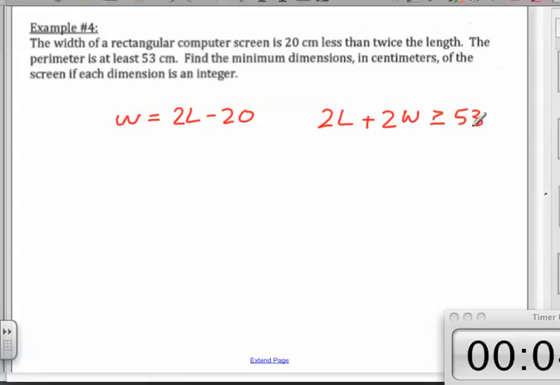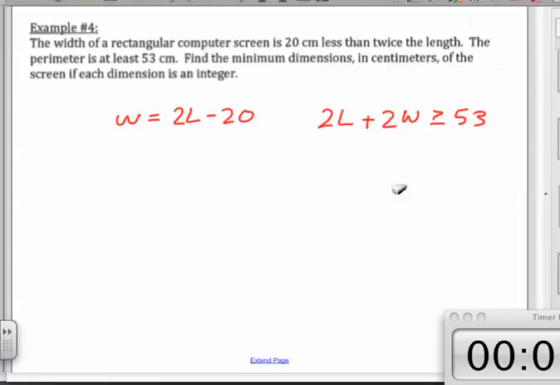Okay, now I like that. Why'd you put it that way? Okay, well, because remember, Jordan just told us that at least means greater than or equal to. Right? So I wanted to say this stuff has to be greater than or equal to 53. Does that make sense? Okay. Now I could have written it this way: 53 is less than or equal to 2L plus 2W. But I sort of like to read this inequality from left to right, because that's the way I'm used to reading it. Now what do I do with this?